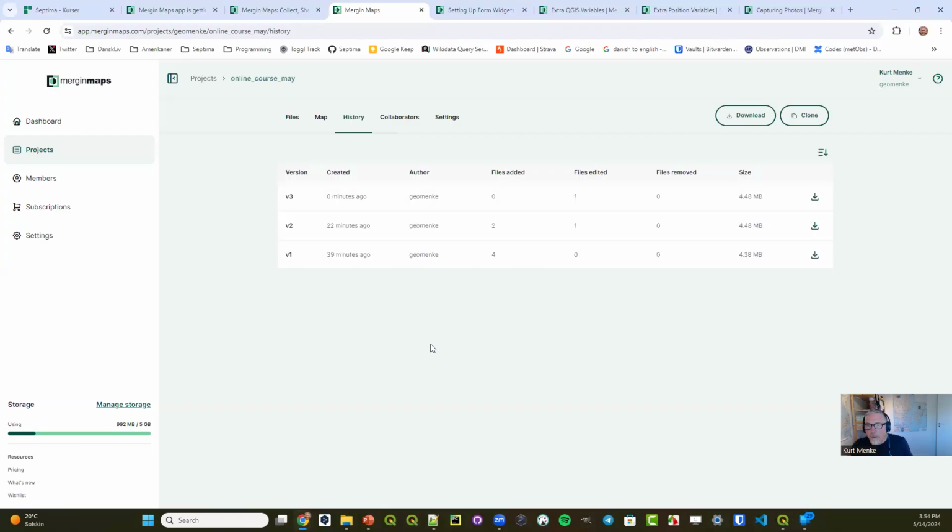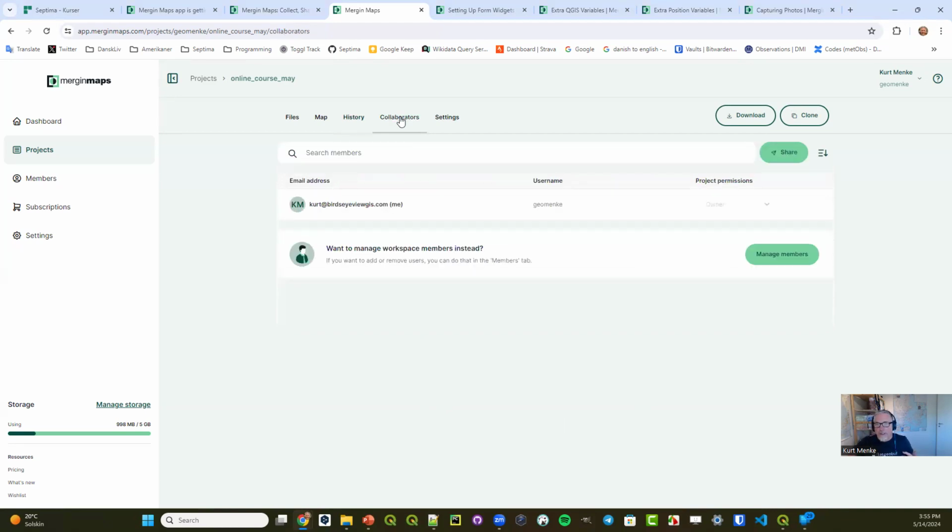And so finally, if I go back online, now I have several versions of the project that we've done during the session. I can go and download a specific version if I want to. And another part of my project online is I can invite collaborators. So if I want to see who's a part of this project, they would all be listed here. So if I had invited everyone in this call to be a collaborator, you would all be listed here.